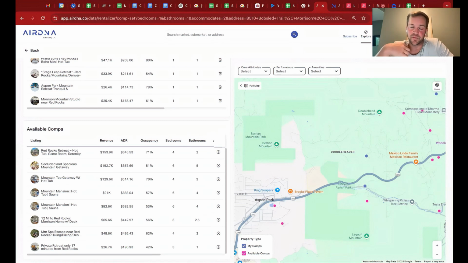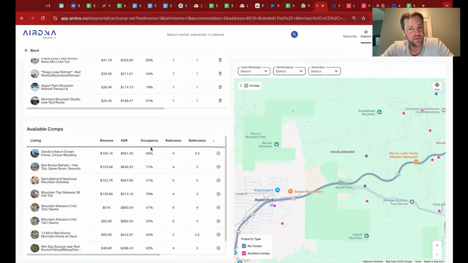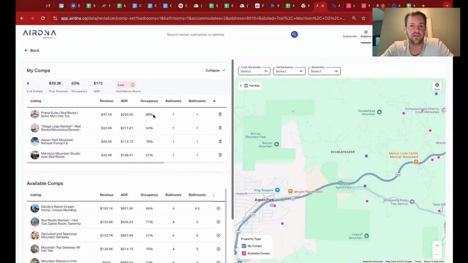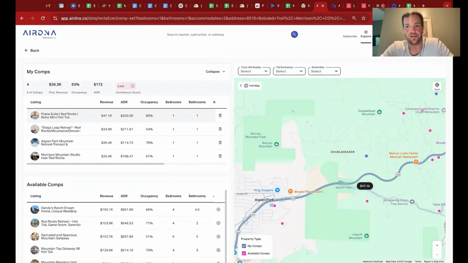And if they have properties in Manchester and the Gorge in Washington that are doing really well, even if they're out in the middle of nowhere, you can still use those as comps. You just got to let the client know that, hey, it's not in this area, but it's in a similar area in the country, and you could get numbers like these. So I hope that helps.